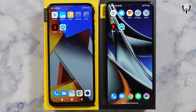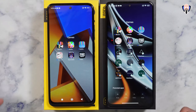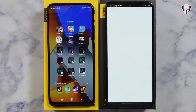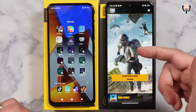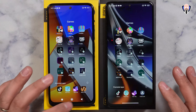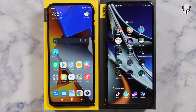I installed PUBG Mobile and Netflix on these devices, and there are also some pre-installed games out of the box. Interestingly, if you're a PUBG fan there's a special collaboration skin available exclusively for these Poco devices. Once you have PUBG Mobile downloaded and installed, open the app, pick up the code, and redeem it — available for both the X4 and the M4. Here's a quick gaming sample showing overall performance on one of these devices.